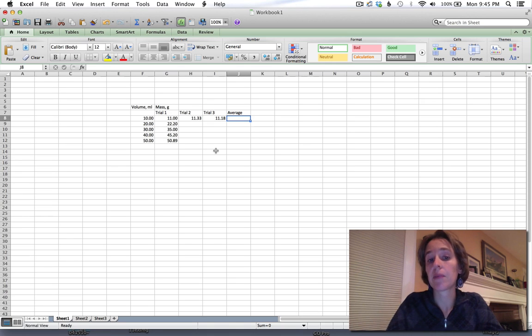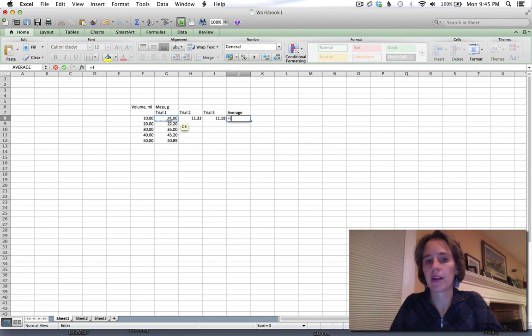The way to type that out would be to start with an equal sign. Whenever you're going to do some math, you start with an equal sign. And then start with an open parenthesis. And you can just click on the cell that you want to do your math on. So if I want to add these all together, I'll click on cell G8 plus H8 plus, I'm just typing those little pluses, I8. Close parenthesis, that way Excel knows that those things are all being added up together, divided by 3.